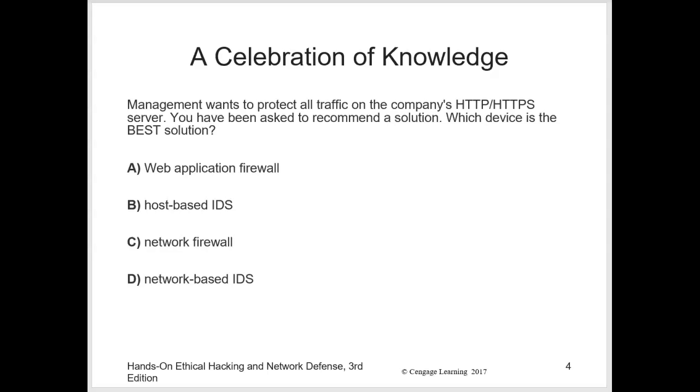That's layer 7 of the OSI model. None of the other solutions provides that same level of security as a web application firewall. The network firewall would be able to provide some protection, but it provides more services than you really need. In addition, because the network firewall protects the entire network, its performance could be degraded, right? So an intrusion detection system does not really secure devices. By definition, we know an IDS detects intrusions and sends out alerts when the intrusions occur.